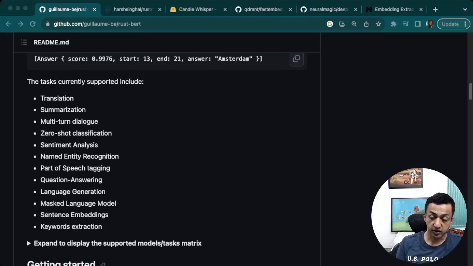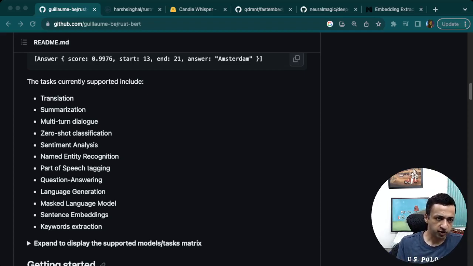The reason sentence embeddings have become so popular these days is, one, they're used in a lot of the retrieval augmented generation pipelines, especially when you need to extract embeddings from your documents, or chunks that are extracted from your documents need to be converted to vector embeddings. That's when you go and use an embedding model. Sentence transformers is a very popular one, but there are many others out there.